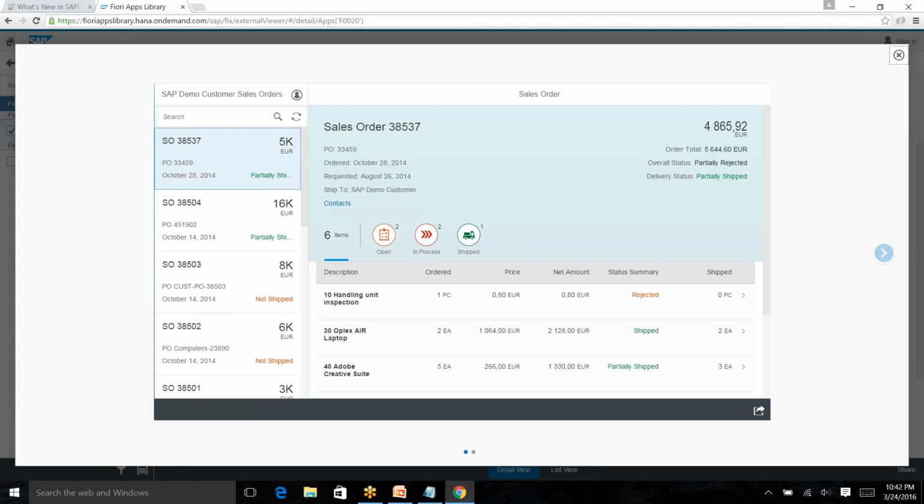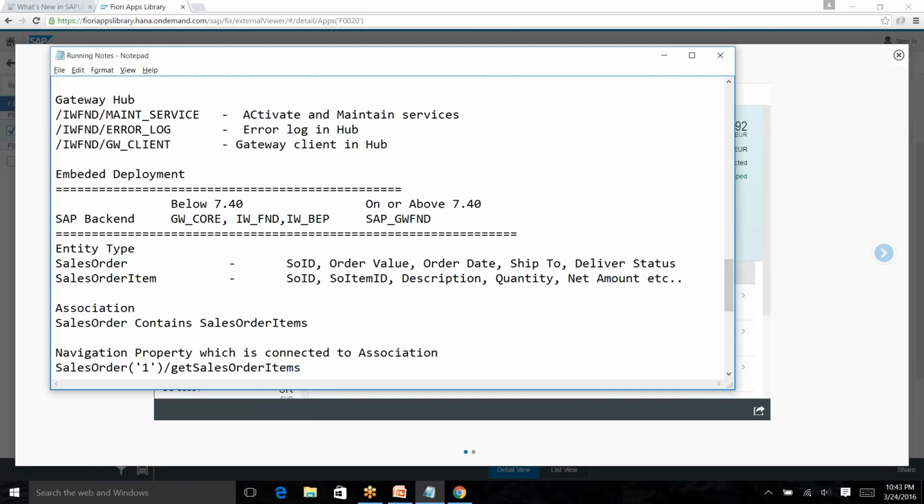So in a typical productive environment, any OData service will have at least 5 or 6 entities and the associations between them. You are going to traverse from one entity to the other entity or entity set through navigation properties and associations. We are going to see all that when we do hands-on, but for theoretical purposes, these are the concepts.